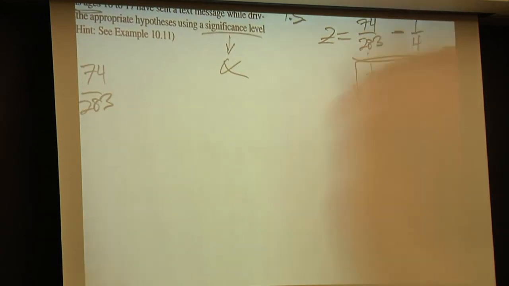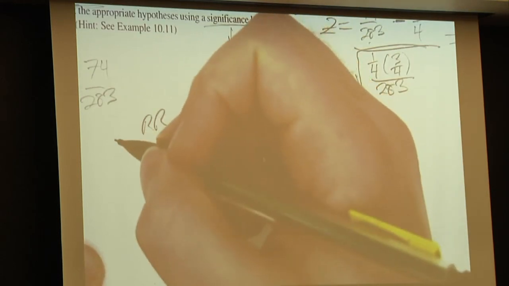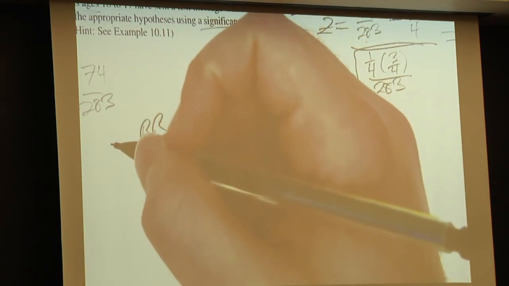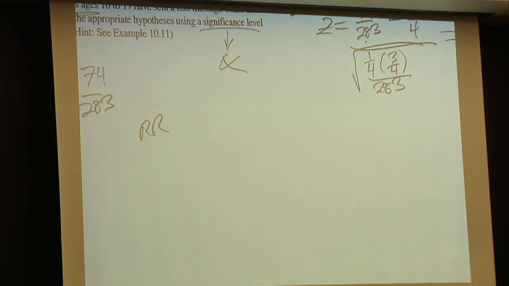Now on to rejection region. We've done our test statistics, so now we're going to see, what are we going to do? Are we going to reject H0 or not reject H0? Remember, those are our two options, unless your professor has told you a different way, which is possible. Highly unlikely, though, like a probability less than 0.05, okay? You either reject H0 or you don't reject H0. It's very cut and dry in terms of how I was taught to do it. Either you reject H0 or don't reject H0.